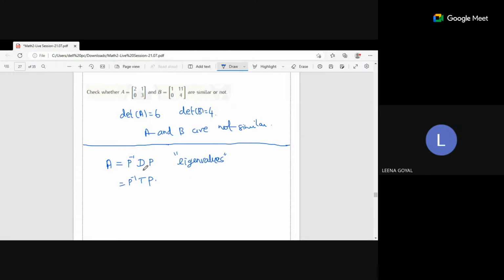Also, since in similarity the determinant must be the same, can I say that two similar matrices are scaling by the same amount? Is that also the significance of similar matrices? Yes, we can say it that way also. After all, we are talking about the same transformation, right? If a transformation scales at a certain level, the corresponding matrices should also scale at the same level. So, is the determinant of equivalent matrices also the same?